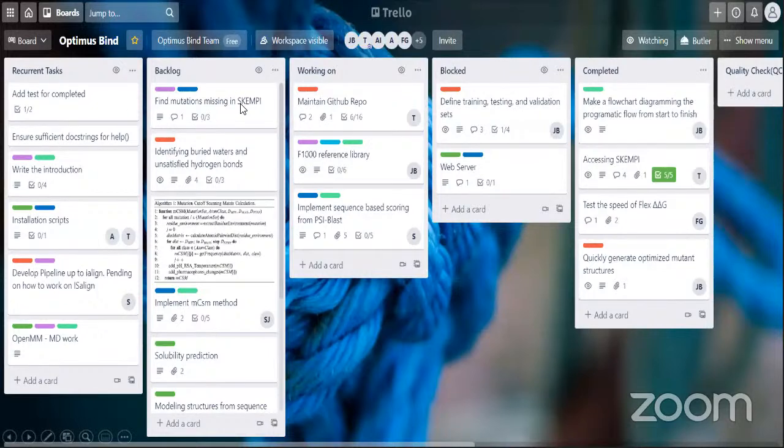This is how I worked on that before. It's a website called Trello, where we have a board where people get assigned to a task, and each task then moves from working on, to completed, and then done. And I can show you an example of specific tasks, what they look like.